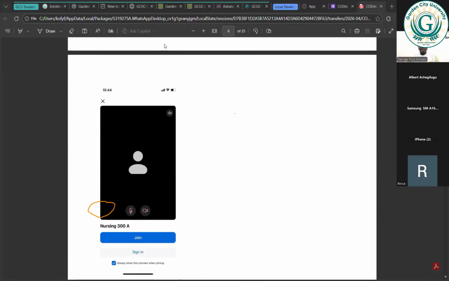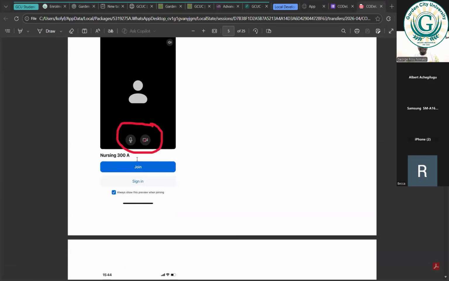If it is like this one here, it means your microphone is not muted, and therefore whatever noise is in your background interferes with our classes or lectures.